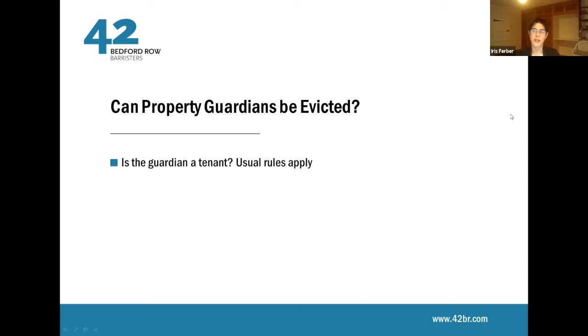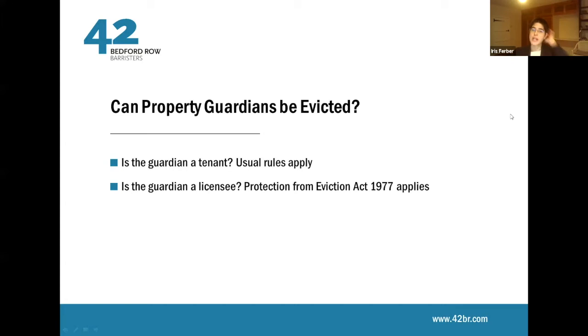If the contract does amount to a sublease to the guardian company, and it is properly speaking a tenancy in which the landlord of that occupier is the guardian company, then they will simply be assured shorthold tenants, and the protections that are available to assured shorthold tenants will be available to them. There'll have to be either a Section 8 or a Section 21 notice which is valid, all of the formalities will have to be complied with, and a court order will have to be obtained. But subject to those things, the guardian company should be able to get their possession back, so long as they comply with the normal rules for assured shorthold tenancies.